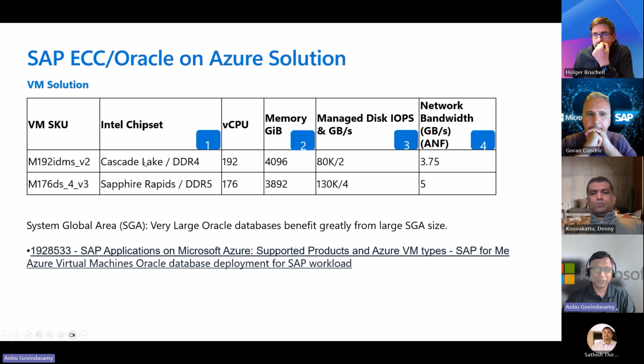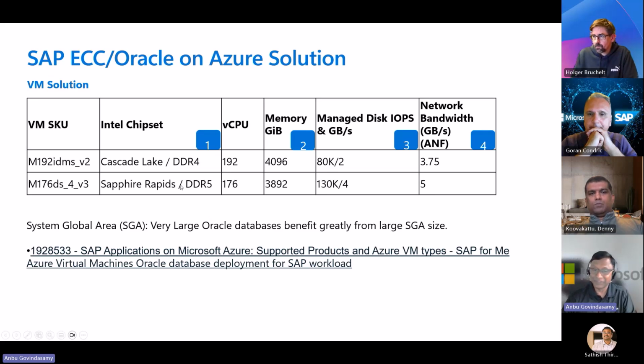Prior to that, 2 to 3 years back, we came on the show to talk about a 100 terabyte Oracle database. Back then, we leveraged the M192. It is our bread and butter SKU for larger databases. It did really well, but over a period, a lot of advancement has happened. So now we have the Mv3 SKU. The Mv3 comes with two innovations. One comes from Intel. The other comes from Azure, which is Azure Boost. The combination of these two is what helped us meet the customer requirement.